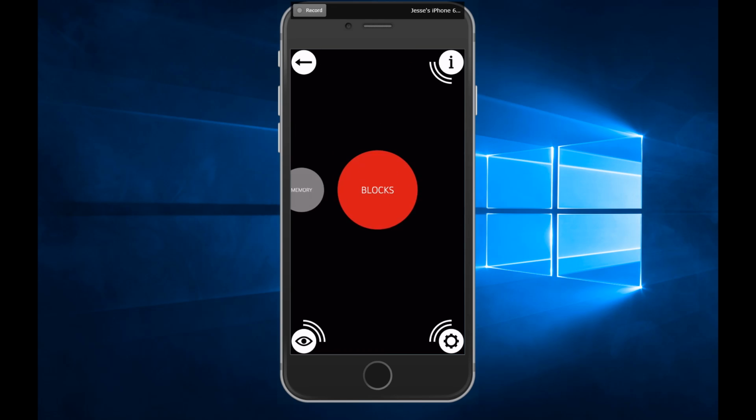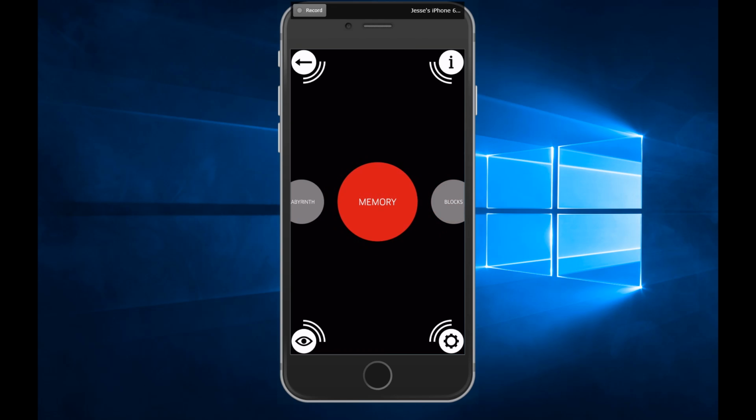You know what? Since we did, I think we... Games menu. Memory. Oh, I didn't do the samurai. Let's do the memory just so we can see it. Game menu. Tutorial.